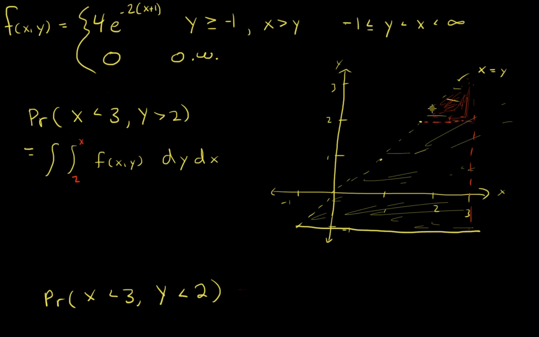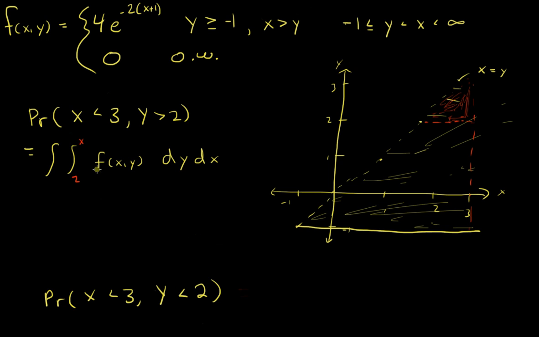I shouldn't say x goes from y to 3, because if I do that, my final answer is going to involve y. Probabilities should be a number between 0 and 1. They should not include random variables. If the question is to find a probability, and my answer includes a random variable, then I made a mistake. Your answer should be a number between 0 and 1.